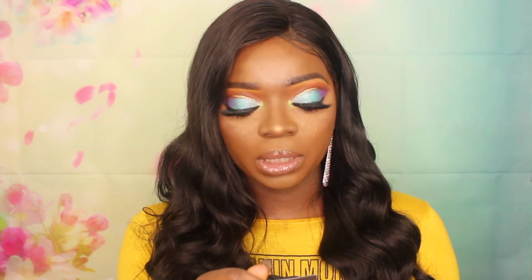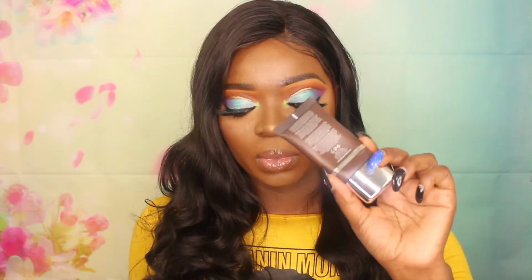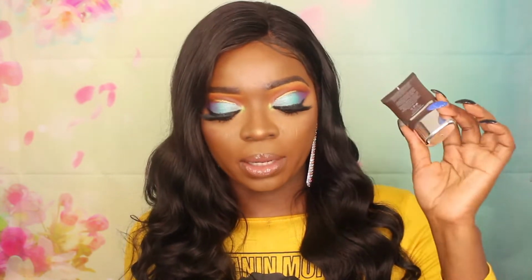Let me read out the instruction for you. The concentrated Ever Matte Poreless Primer Perfecto goes beyond extending makeup wear to address the root cause of why your makeup moves. The formula specifically targets oil-prone areas and acts as liquid blotting paper to leave your skin fresh and matte for up to 12 hours. So get yourself a Becca Matte Primer.